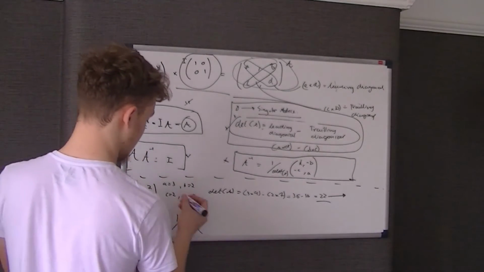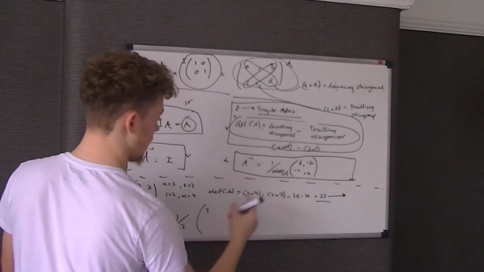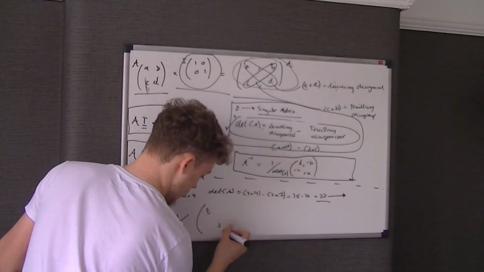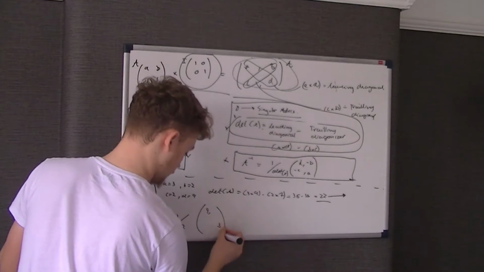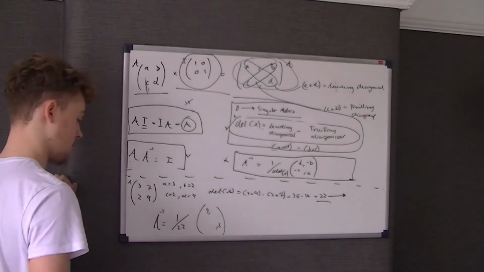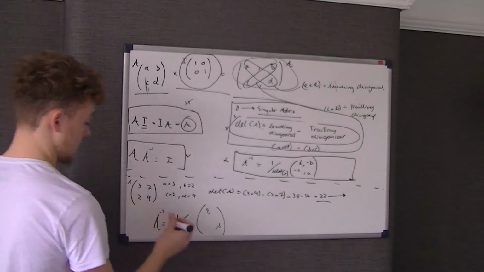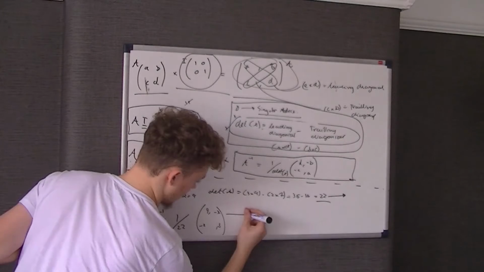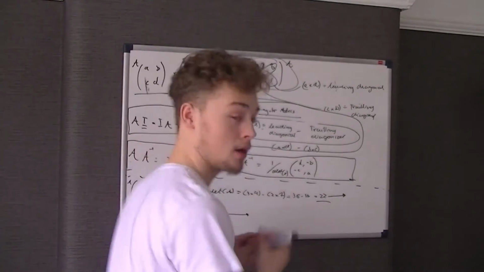The top left is D, and we said D was 9. The bottom right was A, which is 3. So we've swapped 3 and 9 around. It's always good to put commas there. And take the negative of 2 and 7, so bottom left is negative 2, top right is negative 7. Now it's just a case of expanding this out.